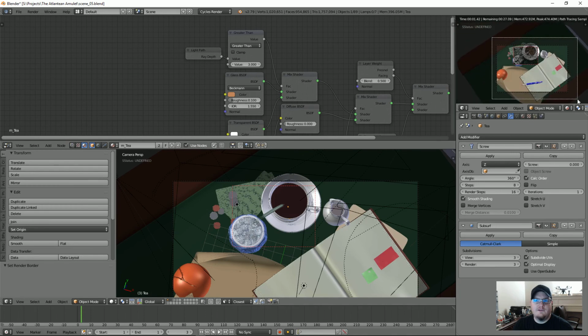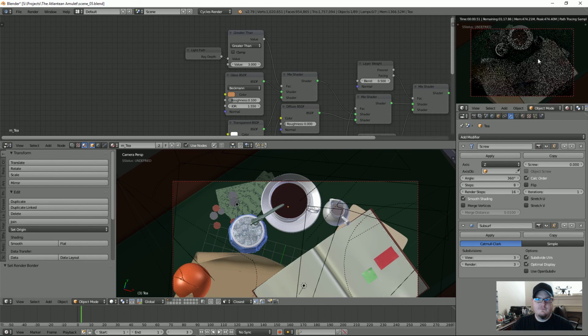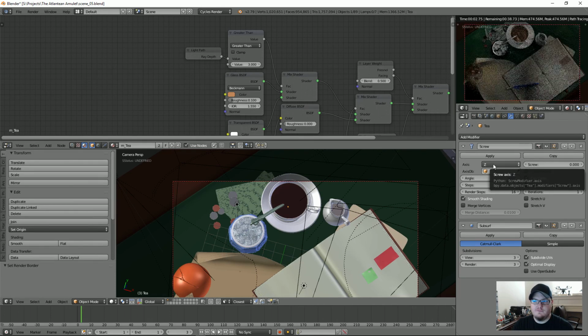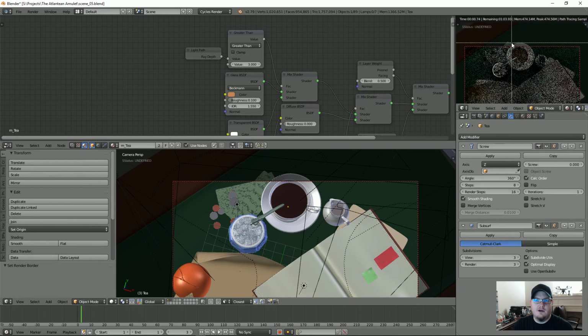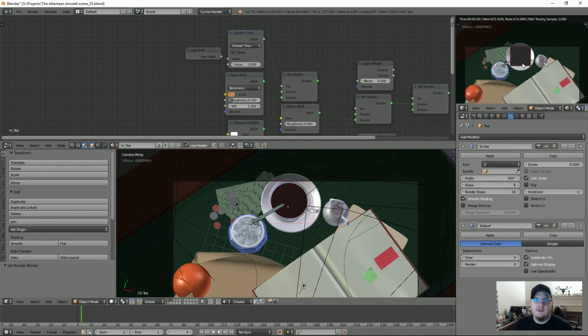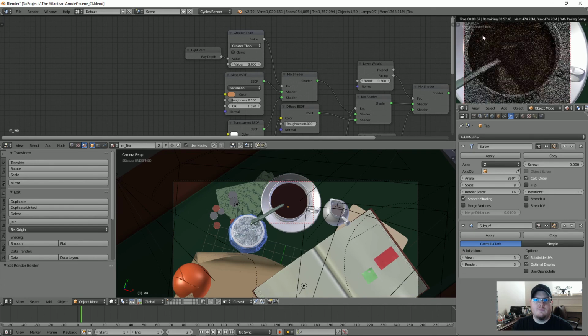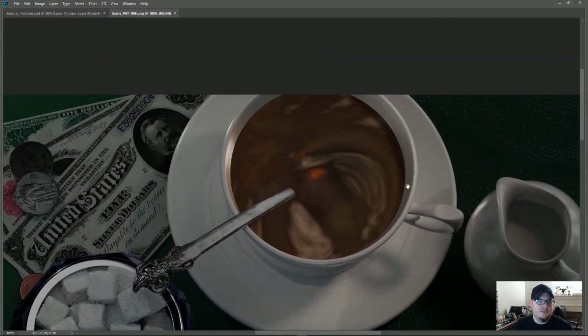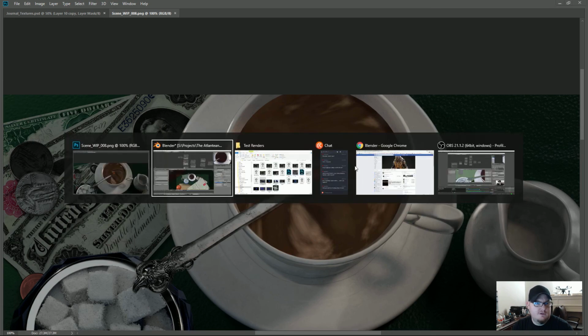And we may continue to move things around until we find some good things. So there actually is already transparency in the tea, and it's more opaque at this point. In fact, I should just show you the Photoshop image. So you can see through, it's just very thick because it's got milk mixed into it. And so you can see the outline of the spoon here, just very, very dark. If we wanted to change that, we could.